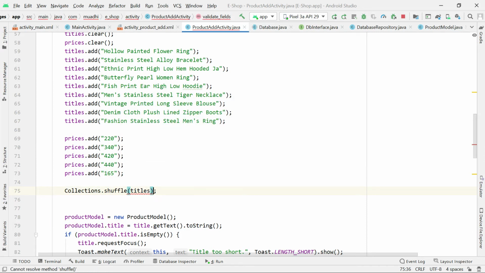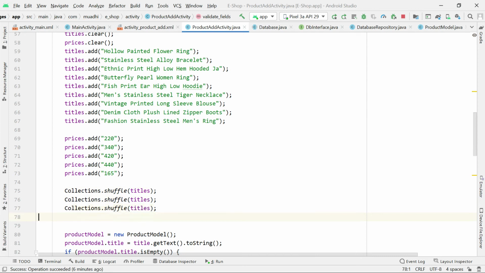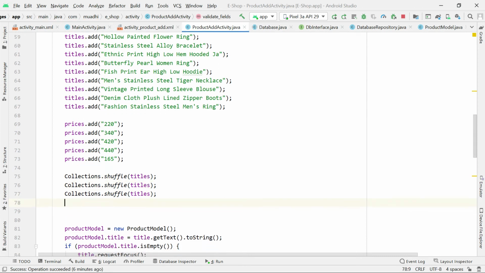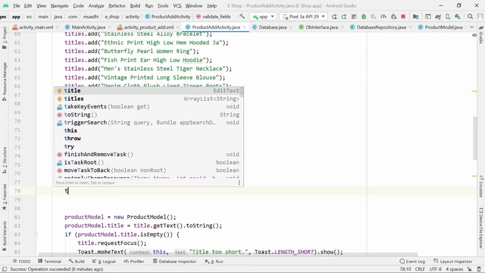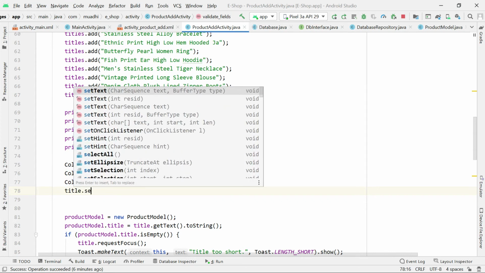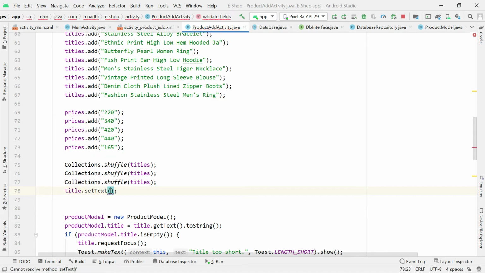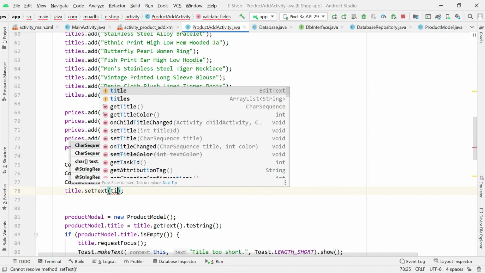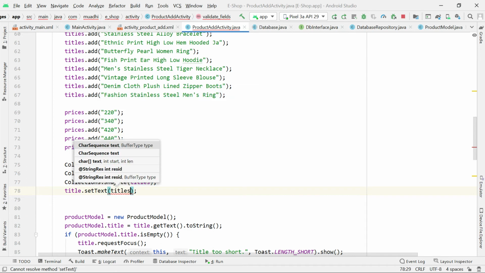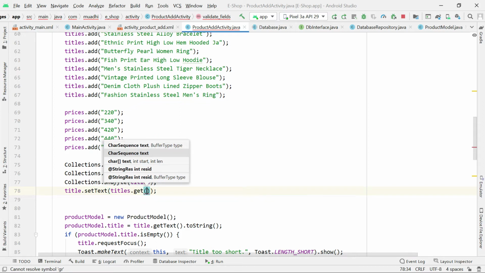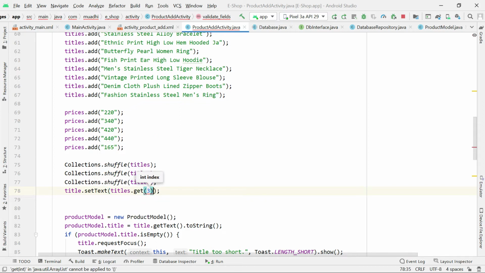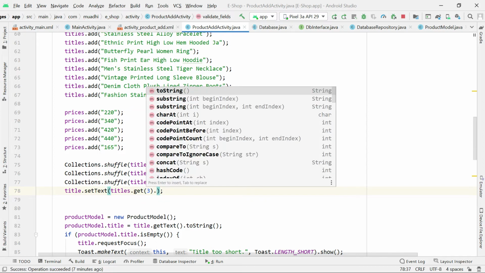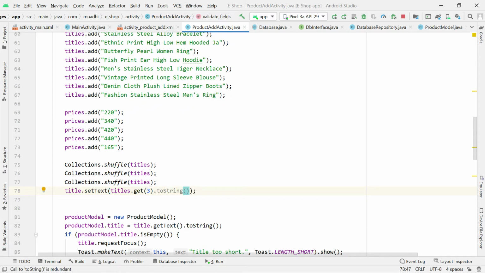Let me shuffle them two times, three times, and then I'll simply say title dot set text, and then I get titles dot get, the first one, maybe in position 2, in position 3, dot toString. That's it.